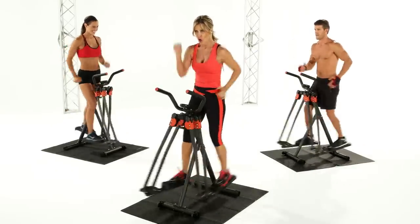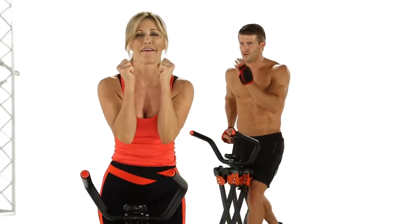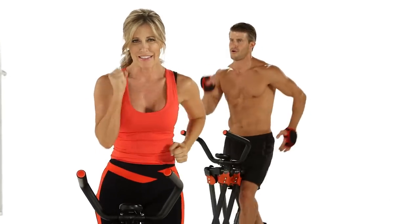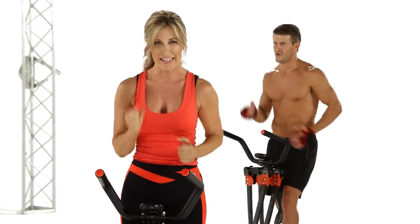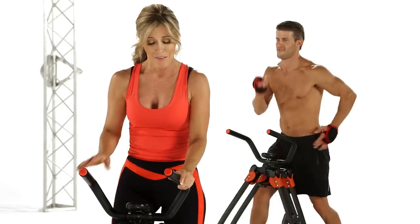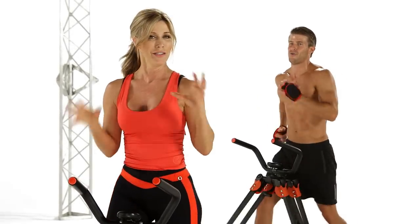Push, push, push. The inner thigh is gripping. It's holding you on tight to this strider. The booty is saying, oh yeah, I want more. I want to look good in my bikini and, you know what, I love to wear the mini skirts. Do you? Come on. And don't we all love to see the men look great with a booty?